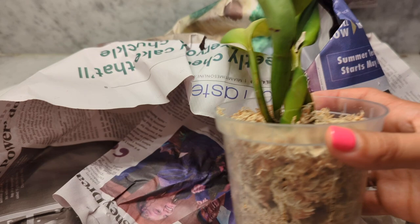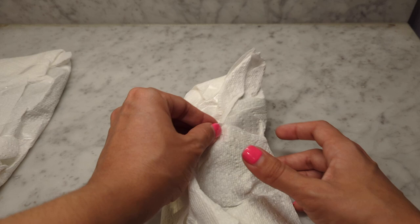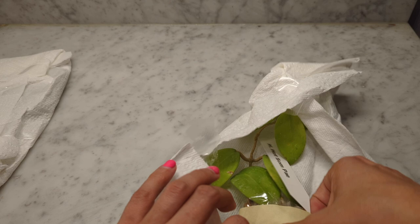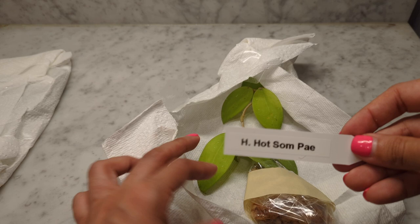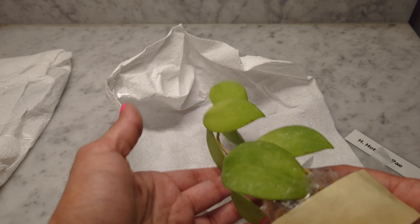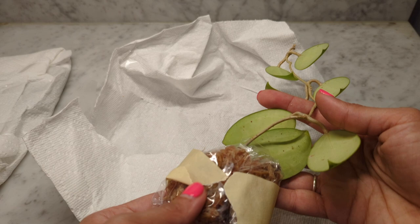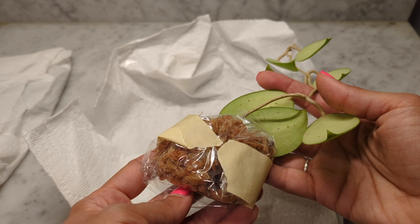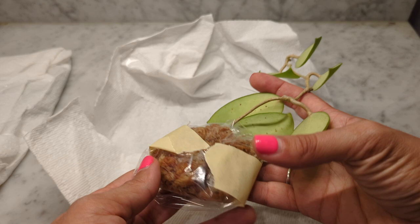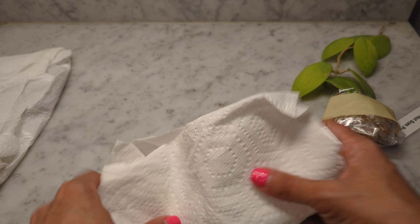I was not expecting multiple hoyas. This one is Hoya hots some pay — very interesting! Look at this, this is cute. Once you start it's really hard to stop. She sent it to me in moist sphagnum moss. I'm going to leave it right there because that's how I actually set them up so they can start roots. I put them in a little ziploc bag with sphagnum moss around the bottom stem and the humidity creates roots. I'll show you at the end. Lovely — thank you Maria!